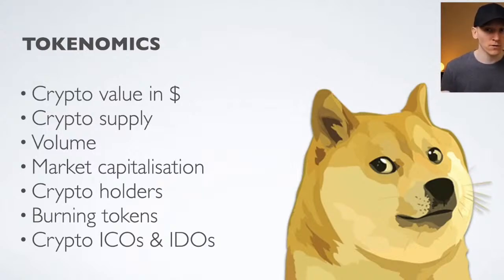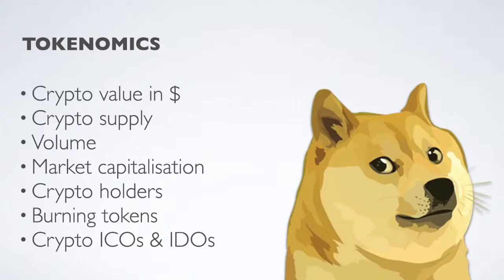Burning tokens is also super important. If a company burns tokens, it literally takes them out of circulation. And if you have the same demand and fewer coins, then the price should appreciate. And then we come to one of the main reasons of a cryptocurrency, especially these days, is ICOs and IDOs, or basically initial coin offerings, initial DEX offerings, essentially just a way for the project to issue cryptocurrencies to earn money and investment so they can build their project.